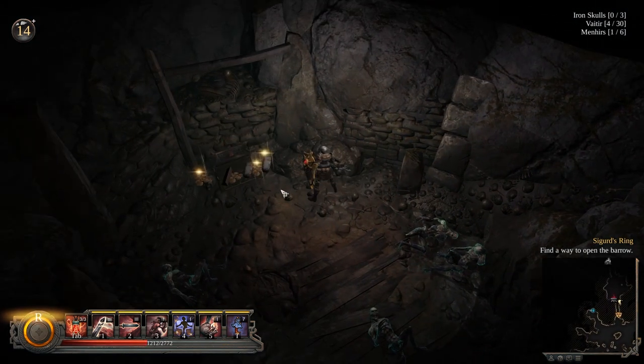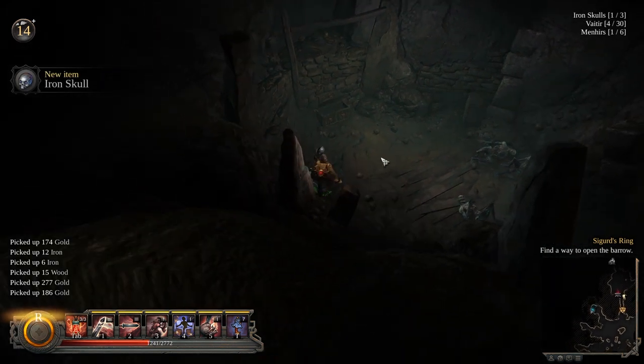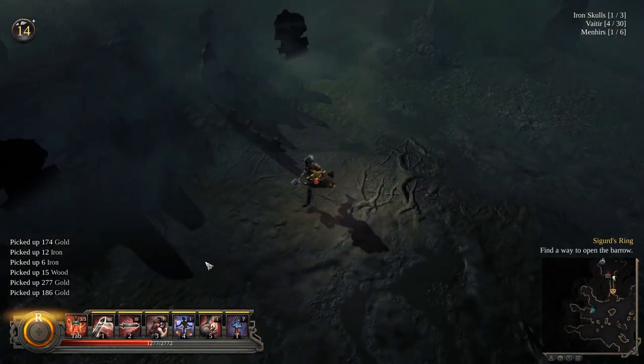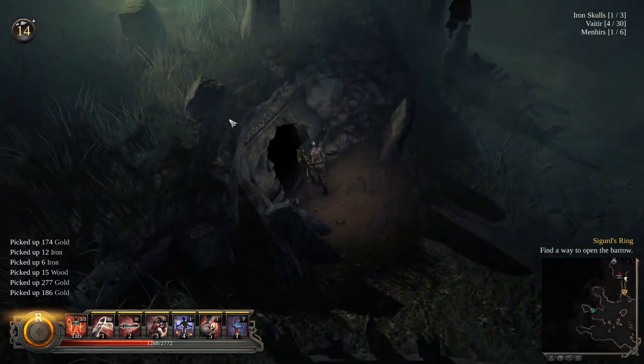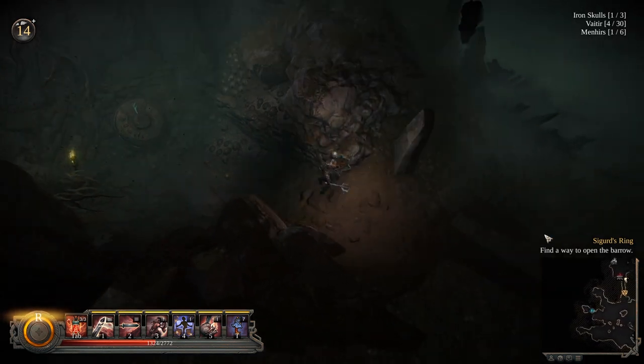There is something up here. This might be an iron skull. Great, the first iron skull is found. So it was XFMT. I need to remember that. XFMT, there is probably another one down here.